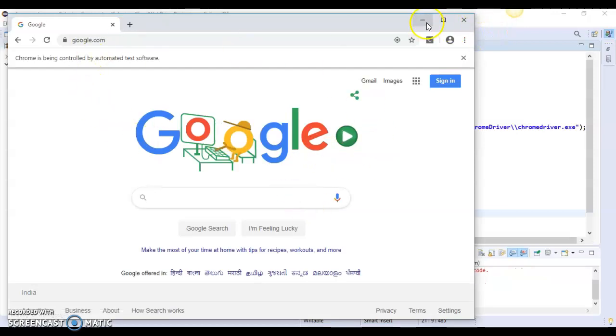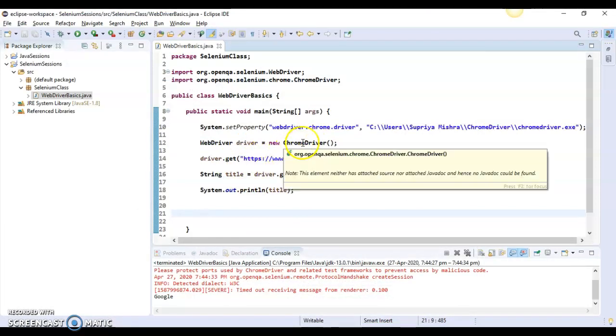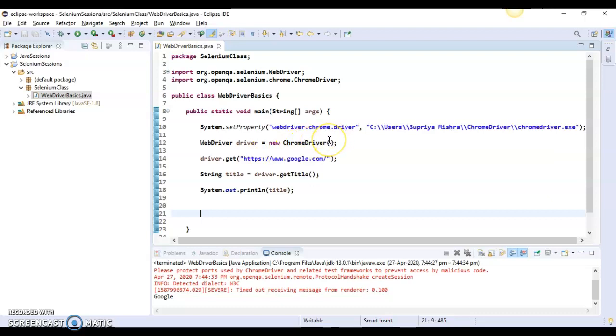So here, first we asked the driver to launch Chrome, and it did. Secondly, we told the driver to enter this URL and open this website, which is google.com. So it did.